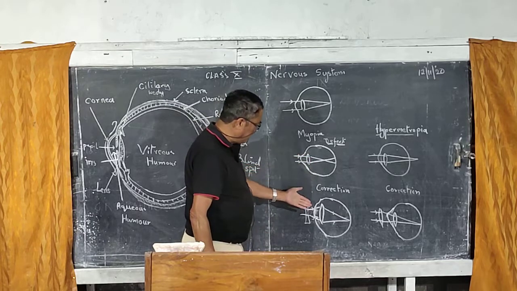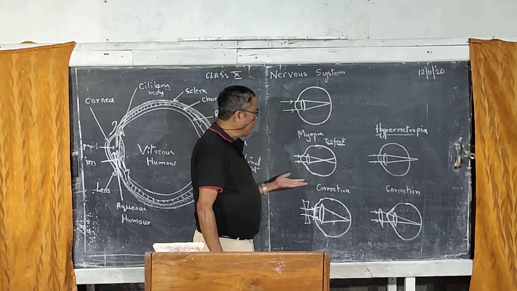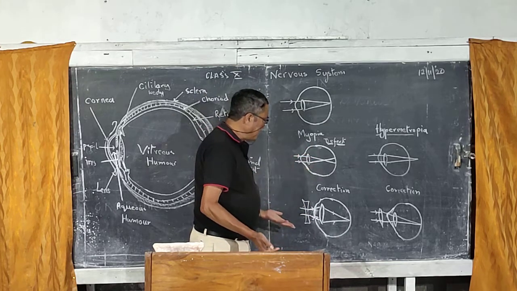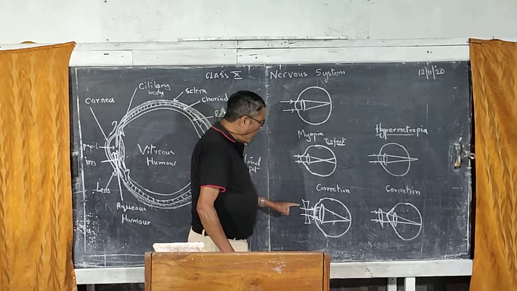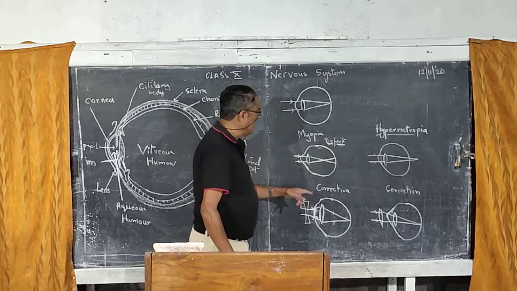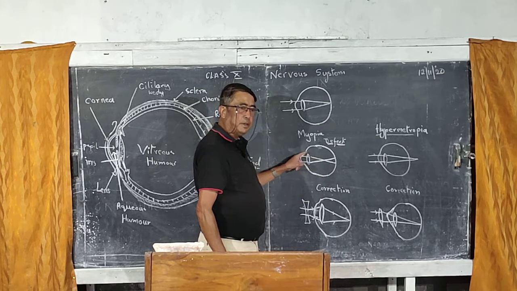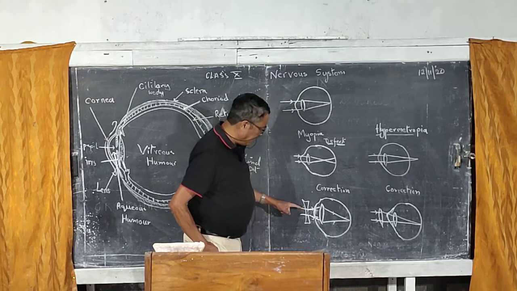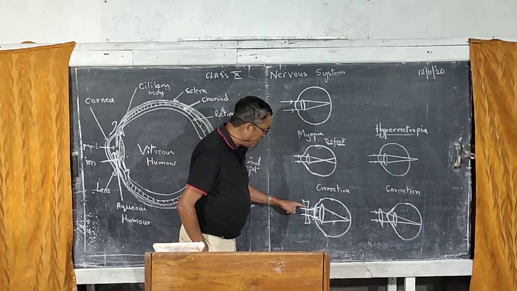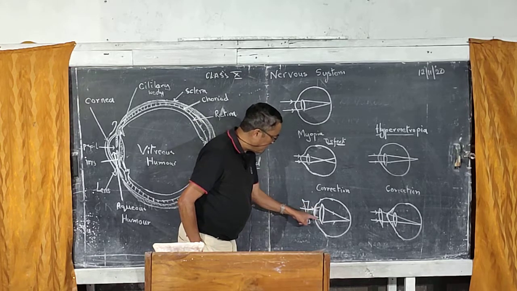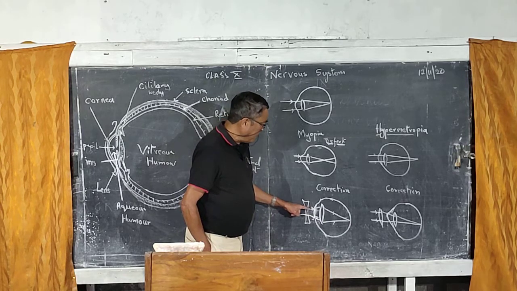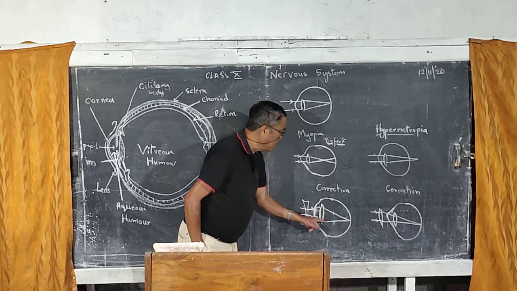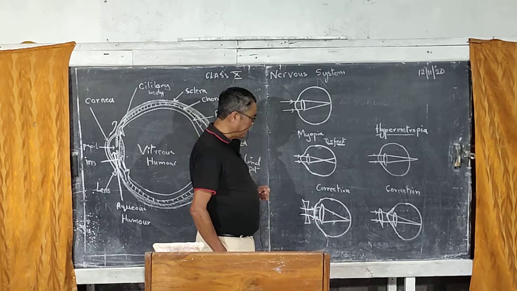Now when you draw this defect, because they'll ask you to identify, draw the defect and correction, and the lens used, when you draw this diagram of the eye defects, you must show the rays of light with arrows. Otherwise you won't get marks. Here the concave lens will diverge the rays of light. You must show this divergence, because most of the students draw parallel rays and make them meet here. That is wrong. You won't get marks.